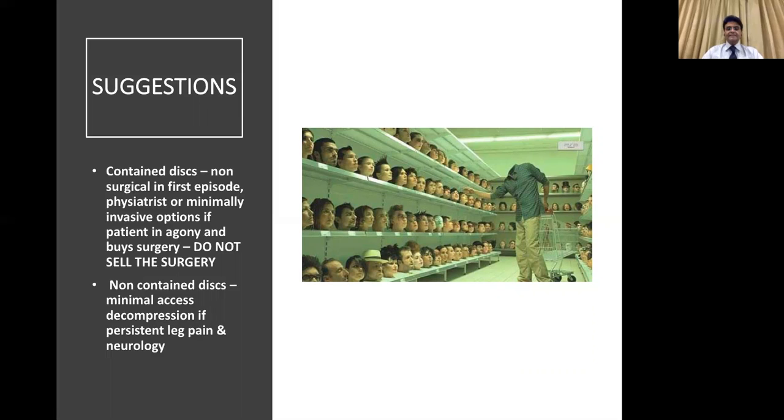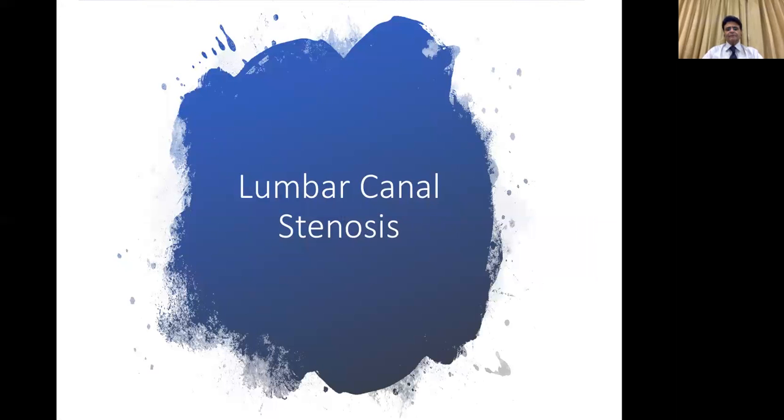Non-contained discs, those causing early or deep deficits which are disabling them, motor and sensory. Give them minimal access decompression as far as leg pain is concerned, and do not offer them fusion to begin with. Just do a minimal access decompression of the nerve root and get that fragment out.